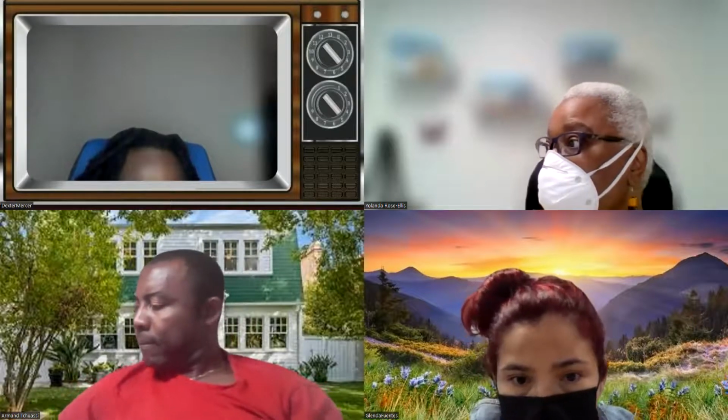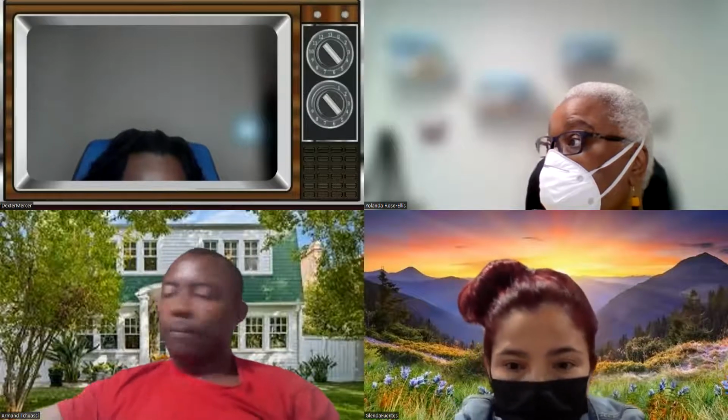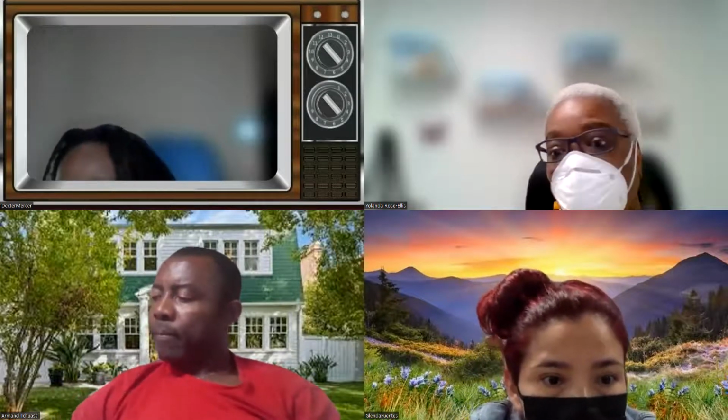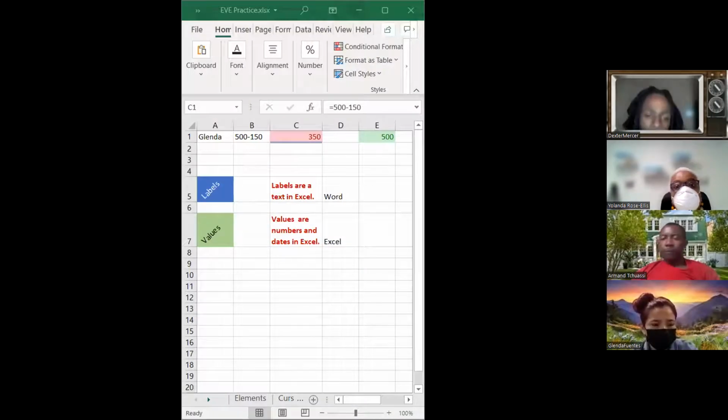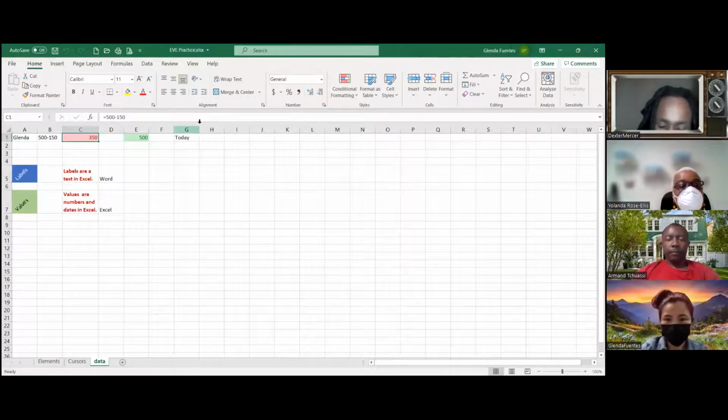Can't share your screen? Okay, maximize the window.